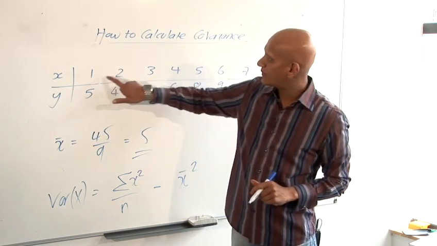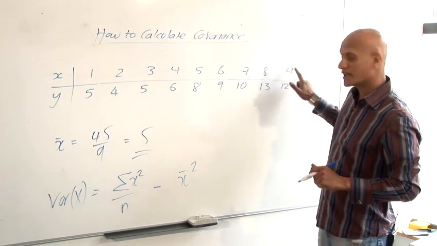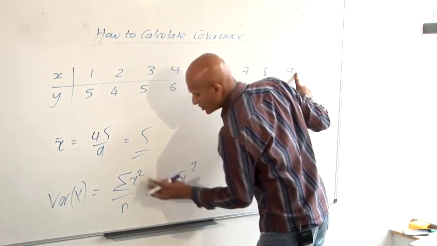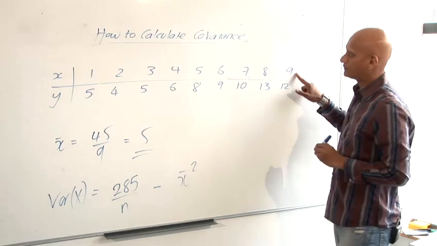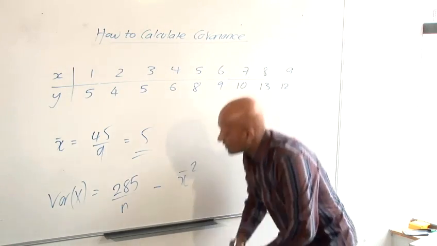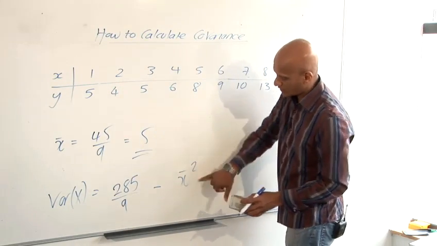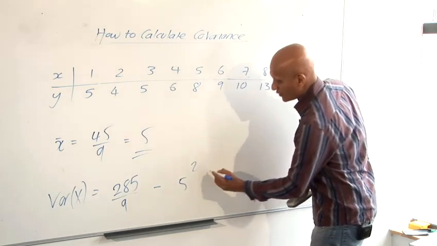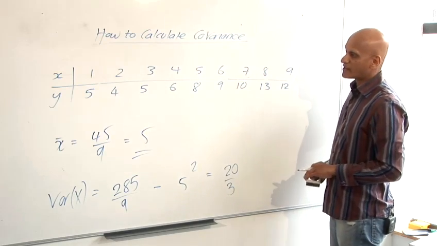Sigma X squared means I've got to square all these values and add them up. So 1 squared plus 2 squared plus 3 squared plus 4 squared plus 5 squared, 6 squared, 7 squared, 8 squared, 9 squared, all added up together and you do that on the calculator and you should get 285 as your answer for that. N is still 9, there are still 9 values and so N we're going to replace with 9 and we said before that our mean of X was 5, so 5 squared and then when you work that out again on the calculator you'd get 20 over 3. So there's my variance of X.